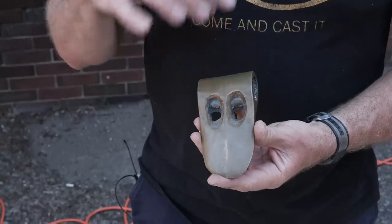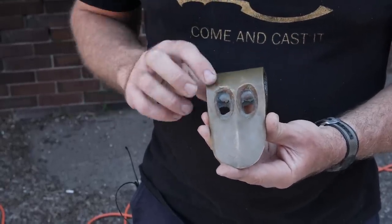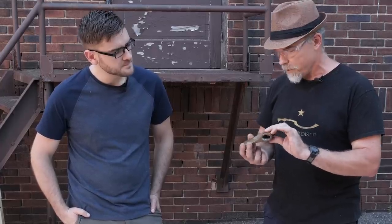So this one is a duckbill axe. This is from Mesopotamia. This is about 2000 BC. A lot of these were found around the ancient city of Ur in a cemetery. They were buried with warriors. So we know that they thought it was a very powerful weapon if they wanted to be buried with it and go into the afterlife with it.